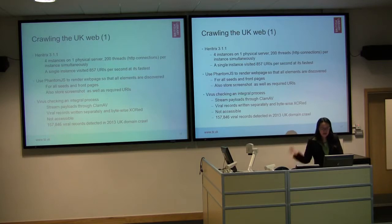Okay, so in addition to Heritrix, we also use other modules and systems to help render websites, for example, to interpret JavaScript. JavaScript is tricky in that it depends on some sort of interaction or interpretation to lead you to the content you're looking for. So with the help of a headless browser called PhantomJS, we are able to interpret and discover additional URLs. As a result, we'll be able to crawl a website more comprehensively if it's JavaScript heavy. Otherwise, if you just rely on Heritrix, you'll miss a lot of content.